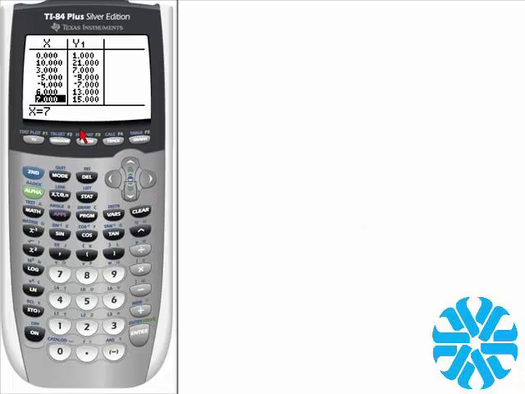So let's say I want to go up to the beginning and I want to put a new value in. I just would have to overwrite it here and put like 3 and then enter, and then I could put in -5 and then enter, and it'll just keep overwriting these. So the main thing is just to realize you can only have 7 values at one time. Alright, so let's go ahead and get out of this. So second function and then quit.